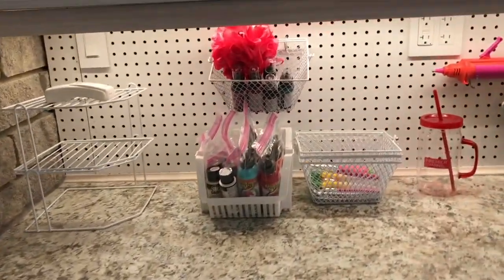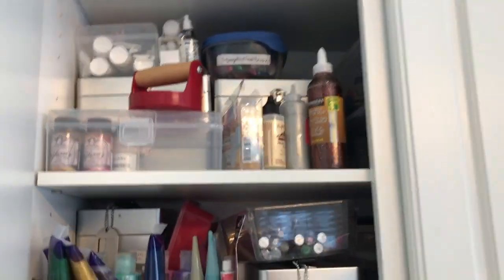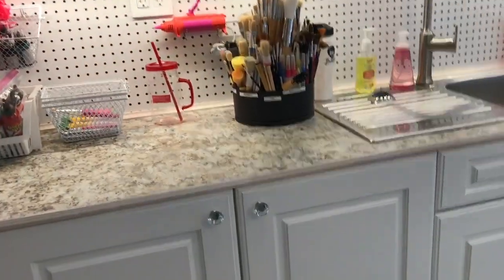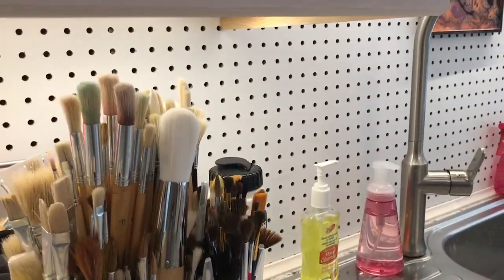Some of these cupboards have started to get filled up with a variety of my paint supplies. And here's some more of the products I have. The cupboards below still do not have a lot of stuff in them, and that will be coming, but I will have further future videos to show you in more detail what goes inside if you want to know what I'll be putting in there.